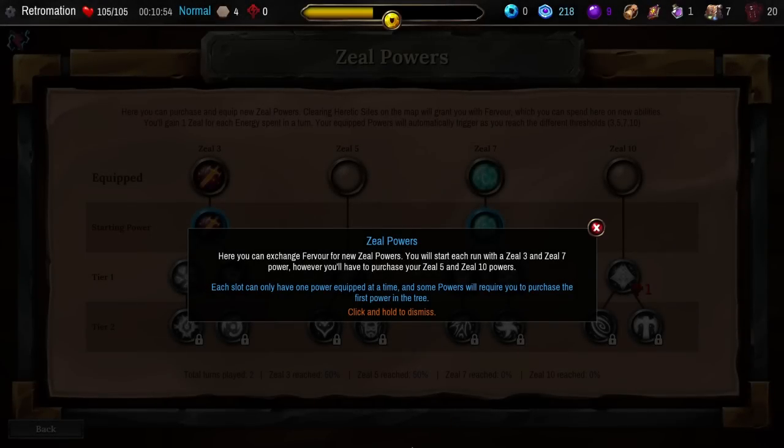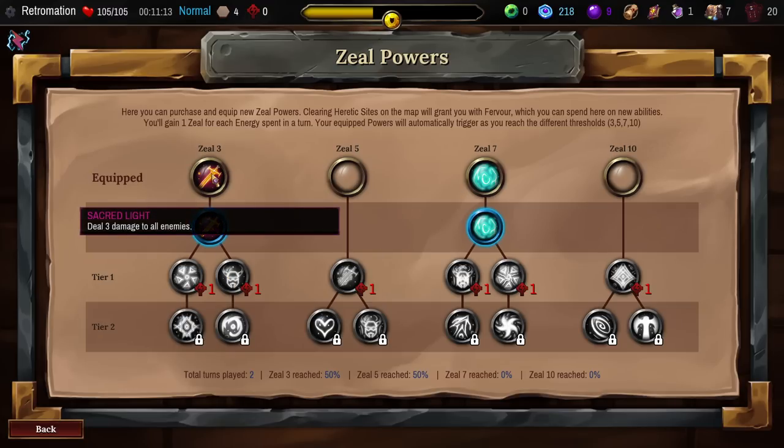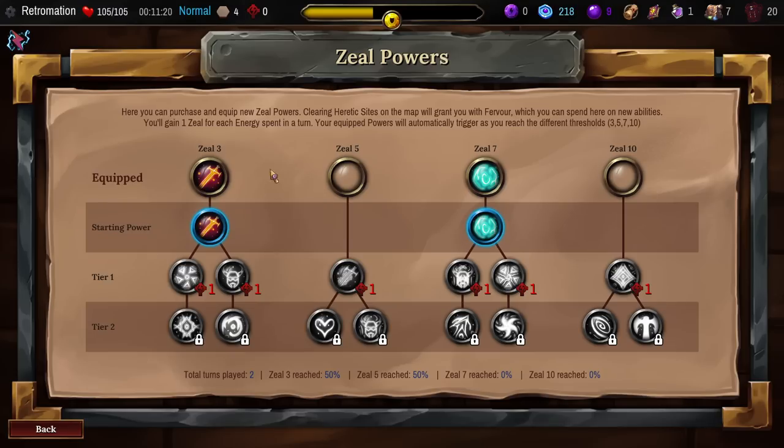Okay, Zeal Powers. Let's check this out now, finally. This is unique to our character. Here, you can exchange Fervor for new Zeal Powers. You'll start each run with Zeal 3 and Zeal 7 power. However, you'll need to purchase your Zeal 5 and 10 powers. Each slot can only have 1 power. Gotcha. So this is what it was talking about in combat. This is why I did 3 damage to everybody, because I reached Zeal level 3 by spending that mana.